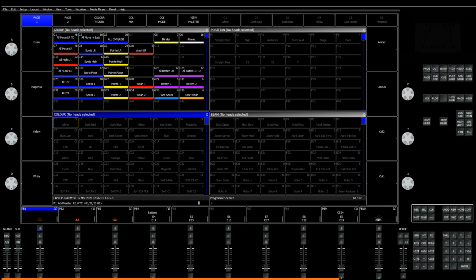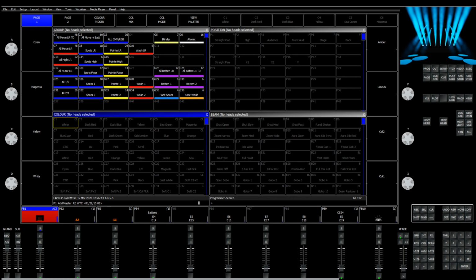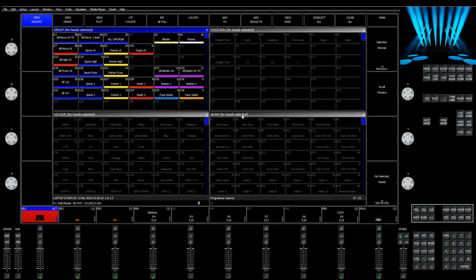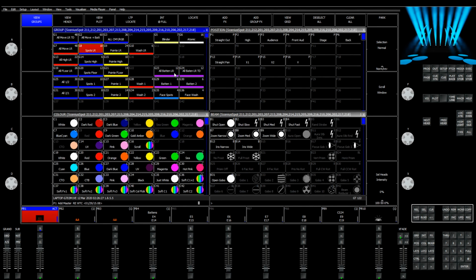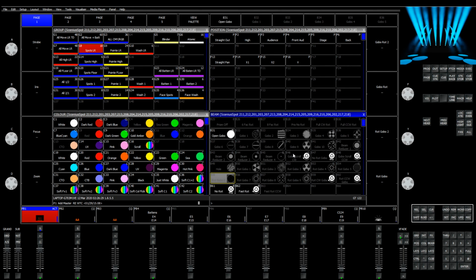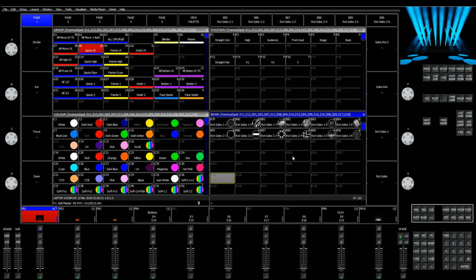Alright, welcome back. It's been a really long time since I worked on this, so you're going to have to forgive me as I don't really remember where I was at with everything. I had a quick look at what I was doing before and it looked like I was sorting out my beam palettes. So just have a quick look, see what has been done and what has not been done.